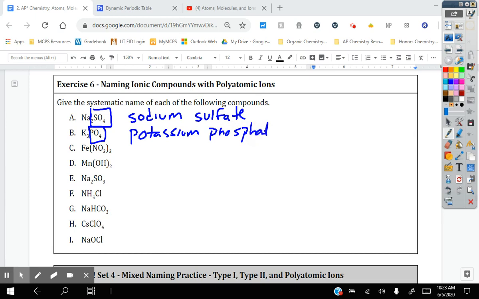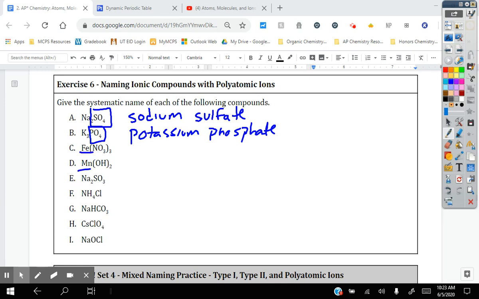Now, I haven't talked about my process for this so far, but I think it's worth noting that all of these are not binary compounds anymore because there are more than two elements here. If there's more than two elements, that's a big tip-off that you need to use a polyatomic ion in your name. So if you see more than two, we're in the land of polyatomic ions, and you need to dust off the cobwebs for those ones that you've memorized.